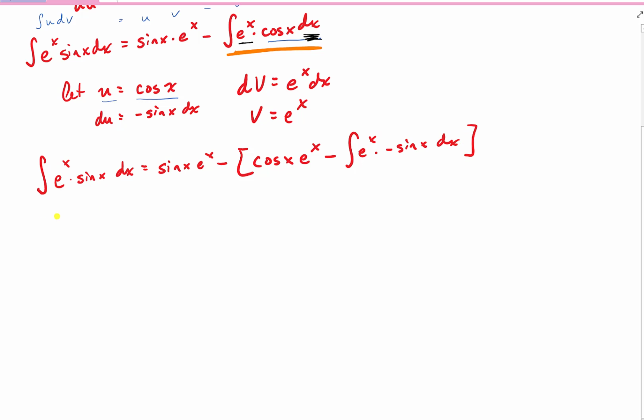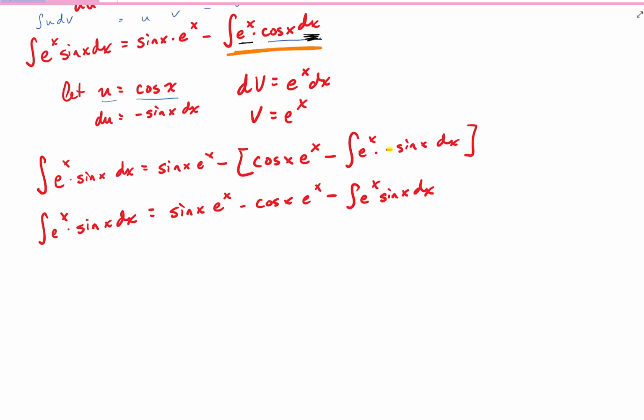Okay, let me take a line. I'm just going to recopy this line here and clean up the right hand side. Okay, watch your negatives here. I could factor this negative outside the integral, which would then give us a double negative here, and we've got it. So this would become minus the integral of e to the x sine of x dx. So pause it if you want, double check that I did my negatives correctly, but notice we've got these three negatives here that we can combine into a single expression.